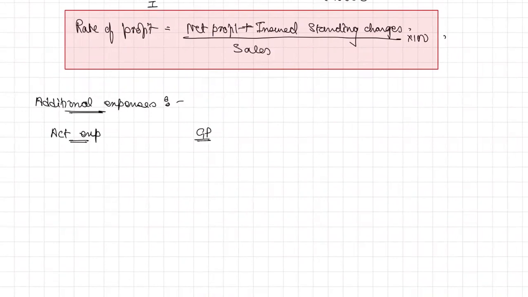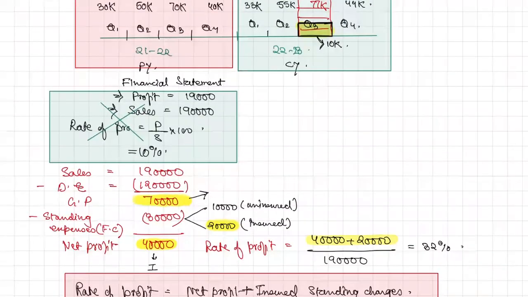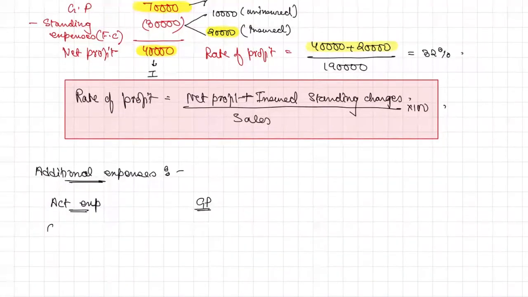Now, suppose for this 10K sales, what additional expenses were incurred? Say, for example, 6,000 rupees extra for this 10K sales. Now what are we going to calculate? We are going to calculate GP. Why GP? Because we want to see, after spending 6,000 and selling 10,000, whether my GP is more than 6,000. If I spend 6,000 and earn only 5,000, it would be better not to spend it. But if I can earn 10,000, then it is a benefit for me.